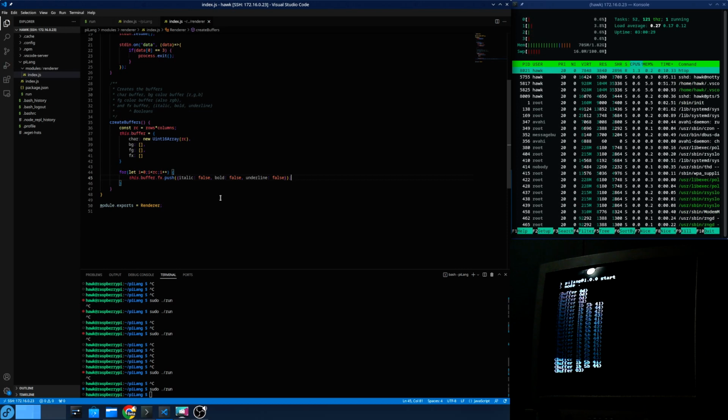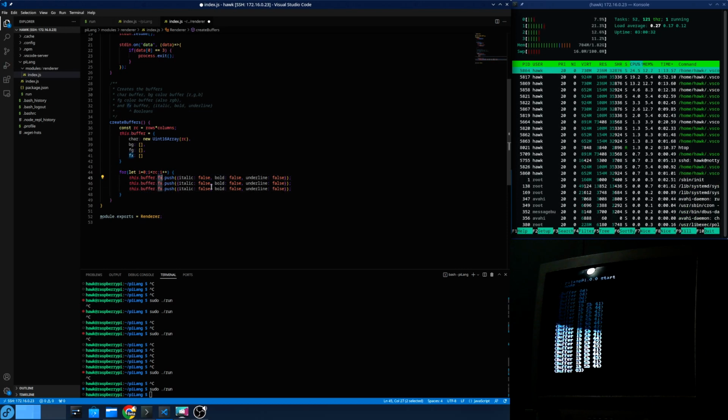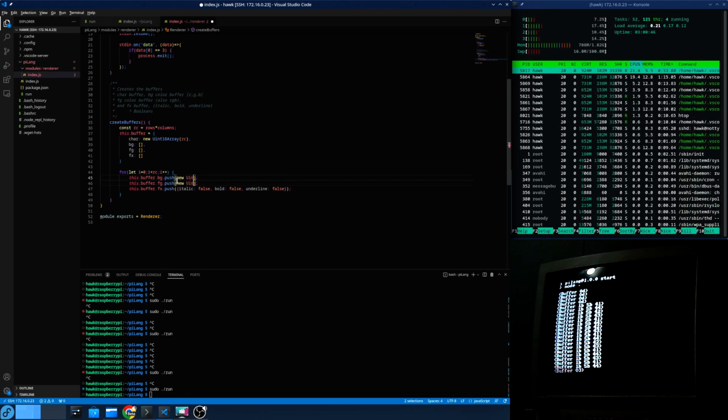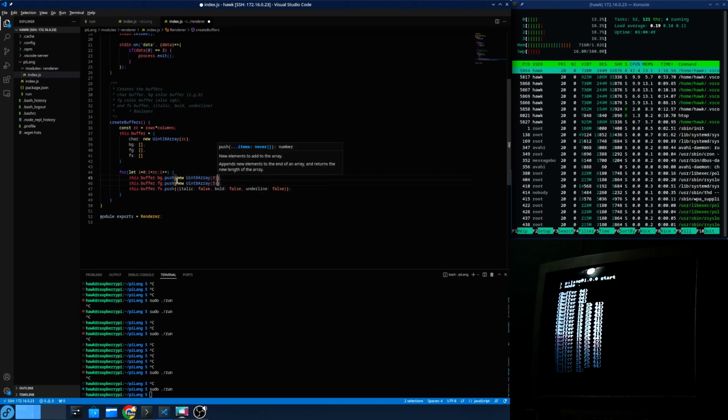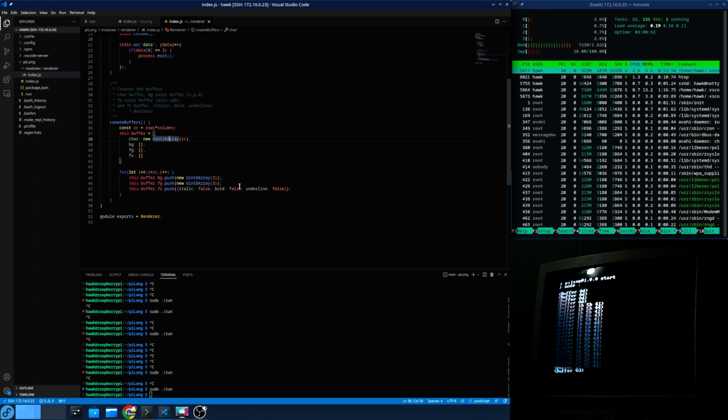All right, so I'm gonna push the FX buffer, BG buffer, and FG buffer. The FG is the foreground color and the BG is the background color. But instead of pushing them like this, we're gonna create uint8 arrays, and they're gonna have 3 values for R, G, and B. That saves on the RAM a little bit. It's minuscule, but it does add up. Matter of fact, we can test that. Remind me to test that later.